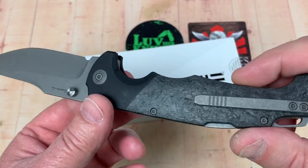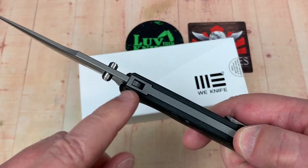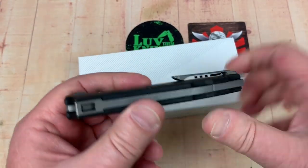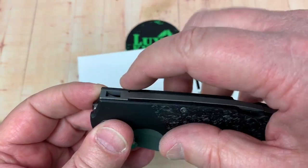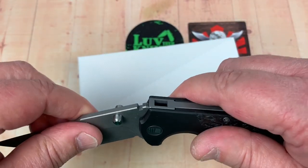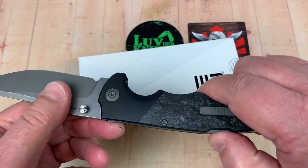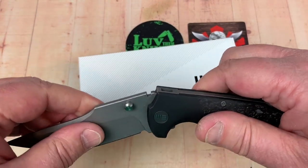Here's the thing about this Blocao. It's this lock mechanism. You know what? When I first got this knife, it reminded me of something, because it's this piece of metal with this opening and this rolls around, a little bit like the Chris Reeve tie lock. Remember that? And I guess they discontinued it, and I wasn't attracted to the look of that lock at all.